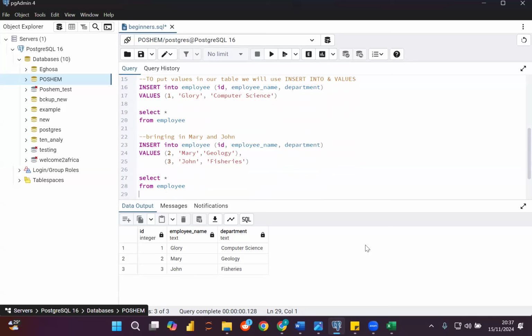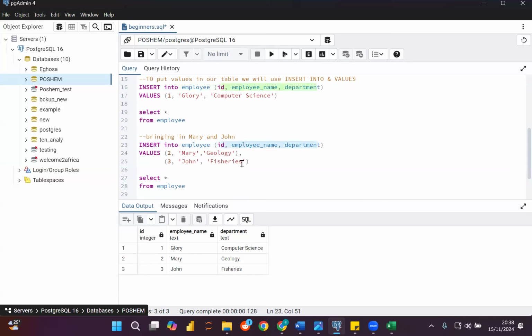What if I don't want to fill everything? What if I just want to bring in ID and employee name, but I don't know the department of the employee? Can I still do something like that? Do you need to always specify all the columns when you are saying insert into?